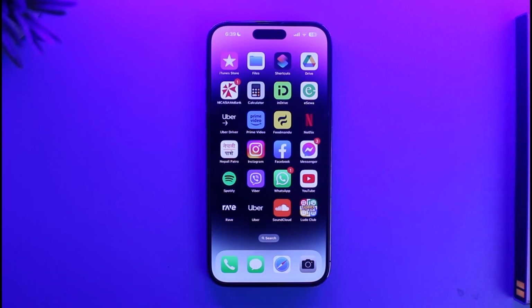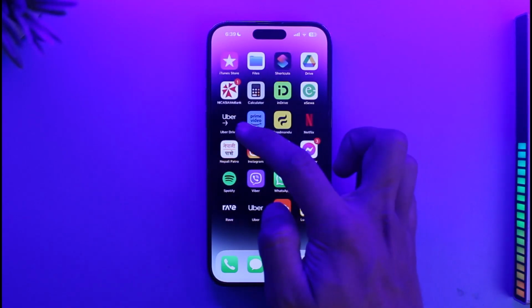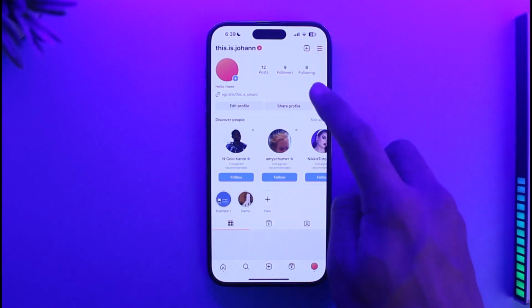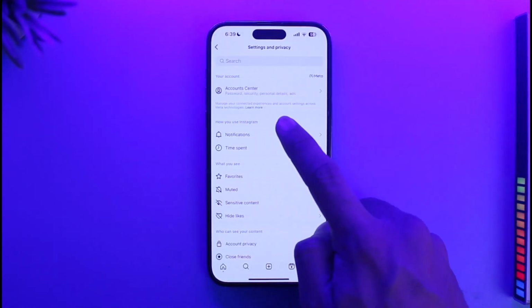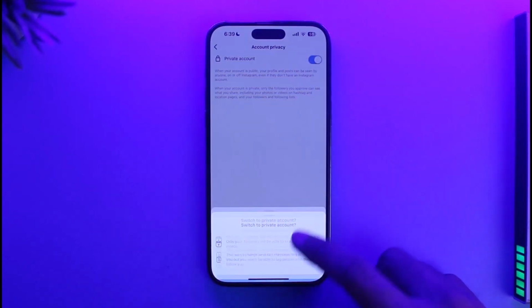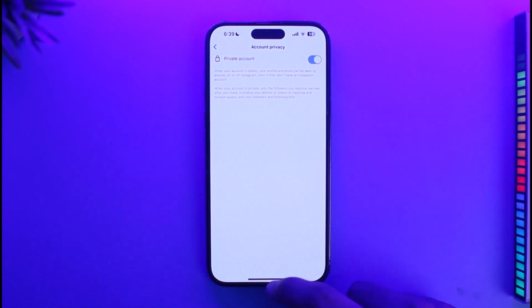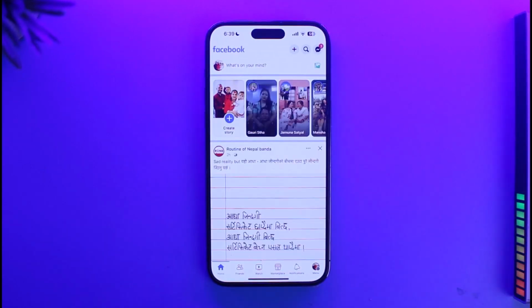Before you try to make your Facebook private, I will just share with you one thing, that just like Instagram and TikTok, you cannot make your account private with just one button. On Instagram and TikTok, you can just go to your settings, then go to privacy, and once you go to your account privacy, you can turn on private account in order to switch to private with just one button, right? But that's not how it works on Facebook. On Facebook you have to customize each of the options manually.